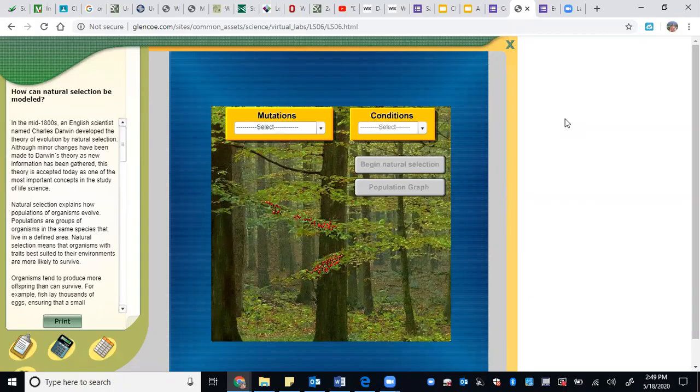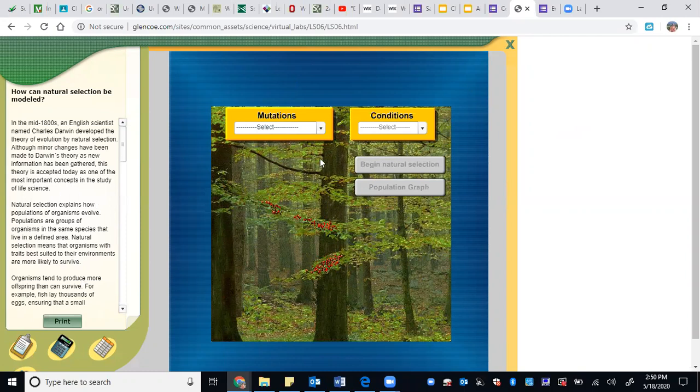All, and welcome to your Evolution Lab. This is what the screen will look like when you arrive. Please feel free to ignore everything over here. All of the pre-directions, all the information about the lab is already cut into your Google form. The only section you're going to need is going to be this little forest here.